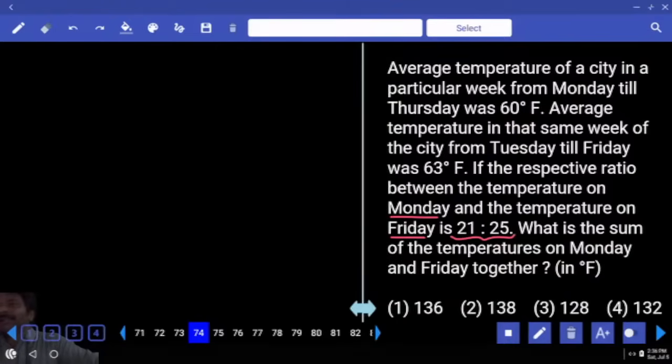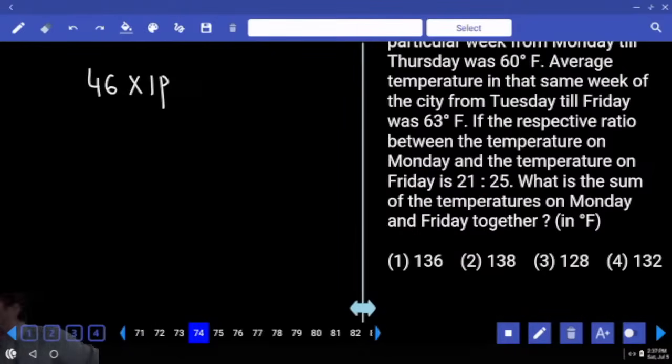What is the sum in terms of number of parts? Ideally, you are supposed to calculate one part value, and 46 into one part is going to be your final answer, correct? But look at your options. Options are close by, 130, 140. That means how many times is it going to be? What is 3 times this number? Is 138 there in your options? Then that is your answer.